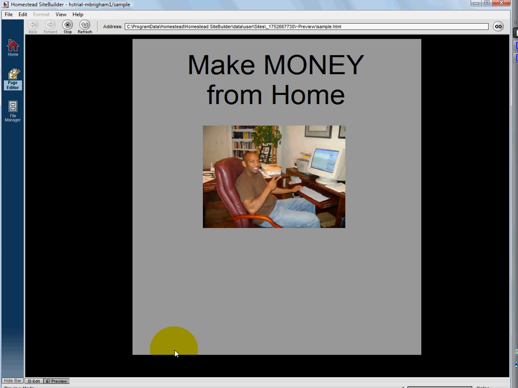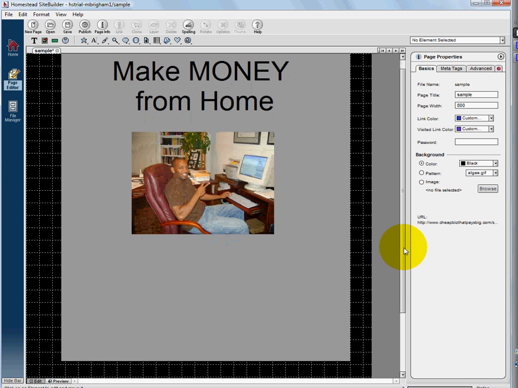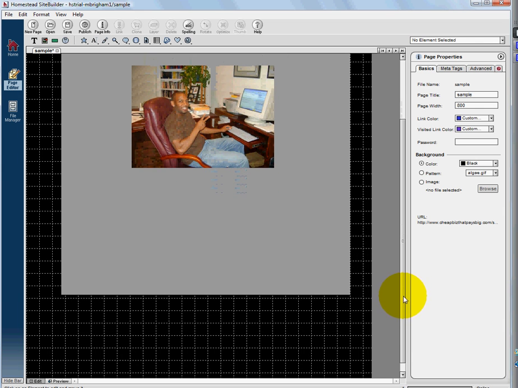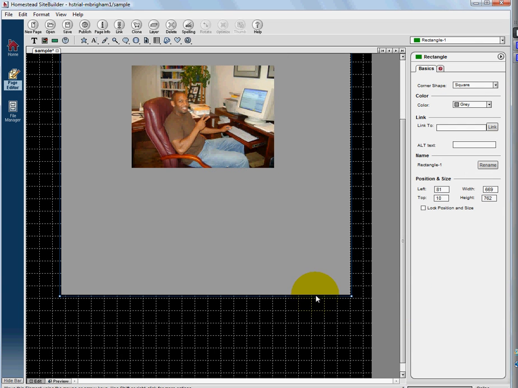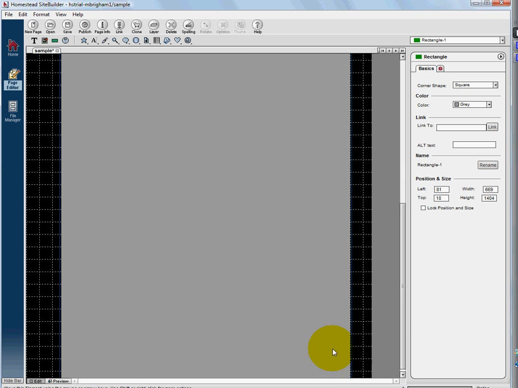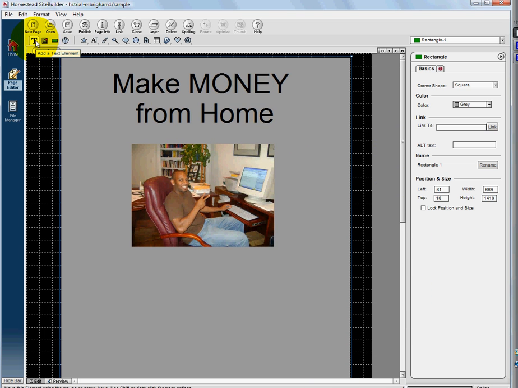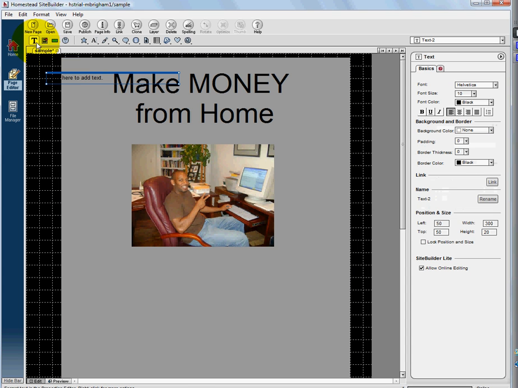See, there I am. So I'm piecing it together. And so now normally what I would do, let me scroll down right here a little bit further. If I want to add a little bit more, I just drag my little gray box down. I can go up higher, keep going down, make it as long as I want. And so now I'm going to grab the little T box again, my text.